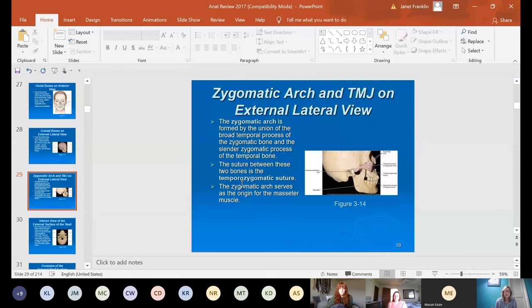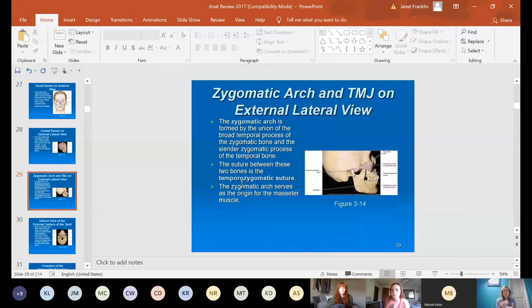Whenever one bone connects to the other, like let's say the temporal bone connects to the zygomatic bone, how do you say that? I was talking about not the suture, but whenever they land on each other and one is like the temporal process of the zygomatic bone. I was just wondering which one goes first, like if it's the zygomatic process. It doesn't matter which one you name first.